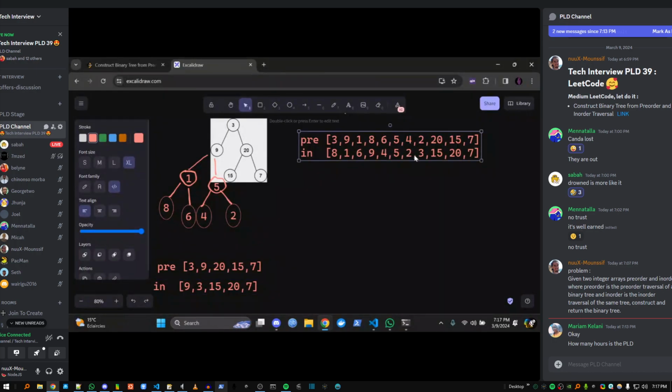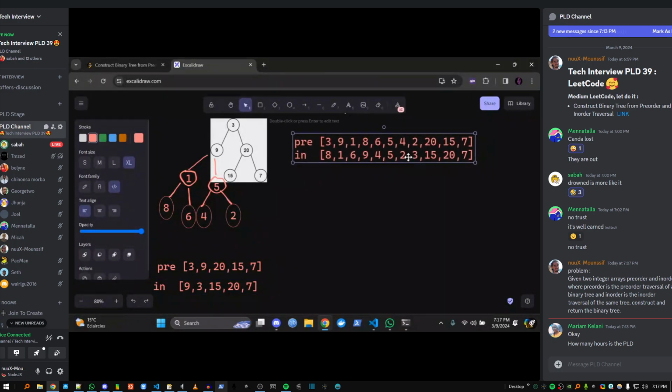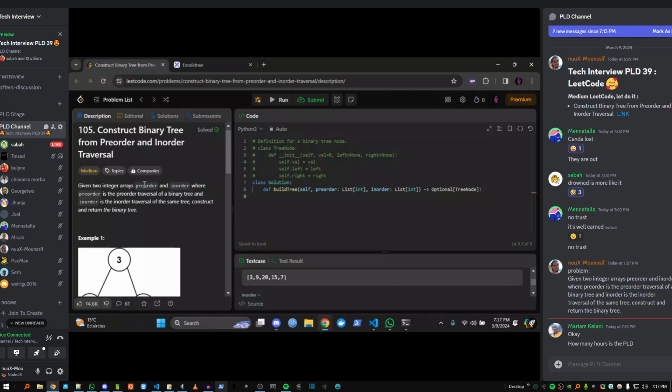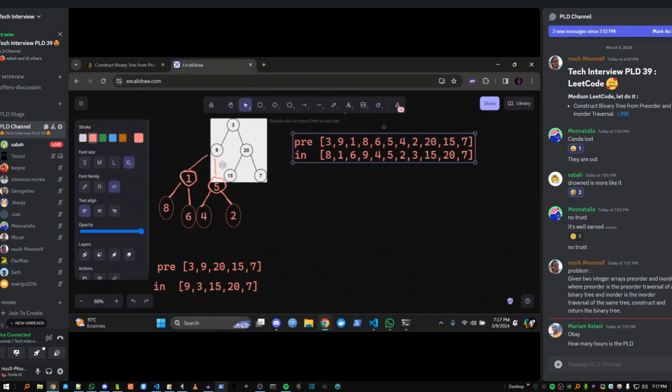Now, the hardest part about this one is for you to see how things work, how you can take both of these and mix them into one, knowing which one is the node, which are the left nodes, and which are the right nodes.